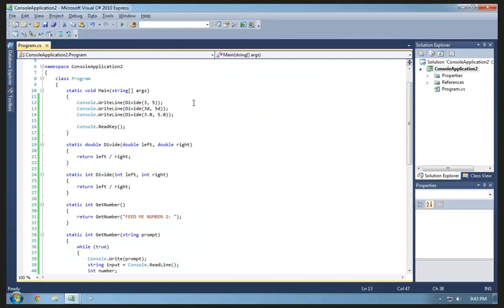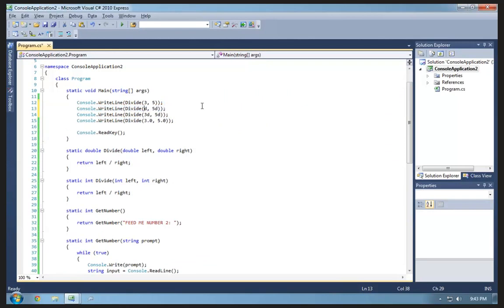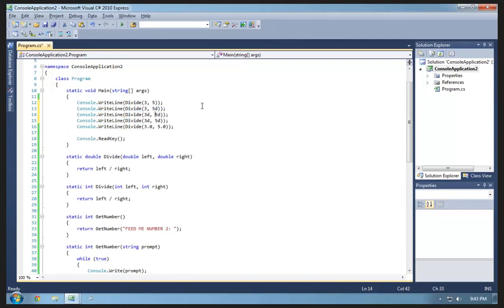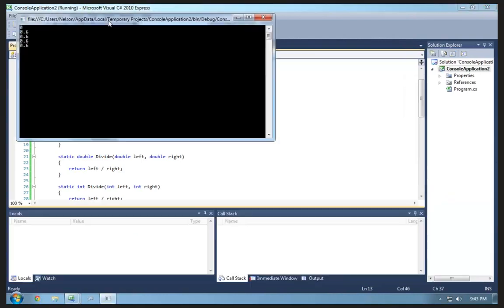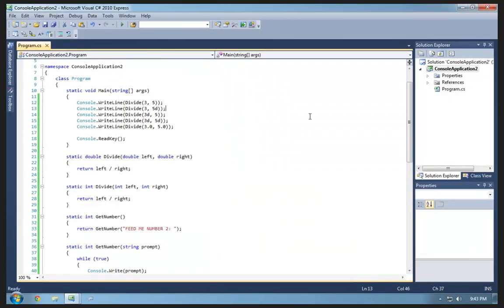And Gavin pointed out that you could also do 3 and 5D and 3D and 5, and you'll get the correct overload. And the reason why you get the correct overload is that the way overloading works in C# is it really tries to make the best use of the parameters you pass in. It knows that if you pass in a double as one of these, it'll implicitly convert this into a double because it realizes that it could lose some information if it doesn't do that. If the C# compiler instead invoked the int method, there's a potential that you would lose some data because an integer cannot hold the same kinds of data as a double.